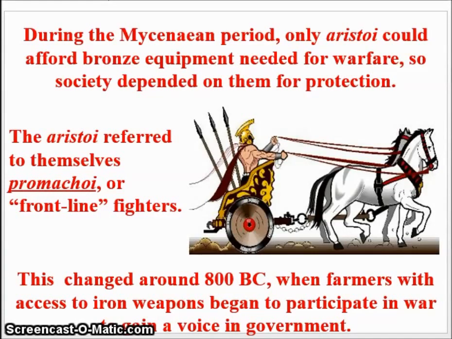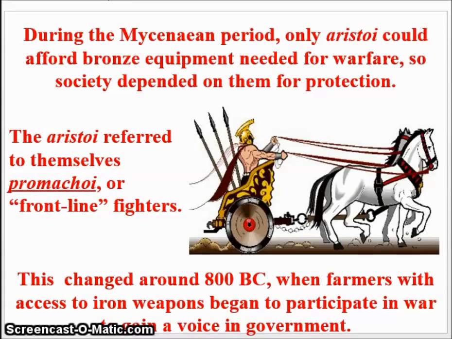Political participation in the Mycenaean period was determined by showing up on the battlefield. But the commoners were largely kept away, certainly from having a primary role in any battle that took place during the Mycenaean period. Indeed, the nobility, the aristoi, had the resources, the wealth, to outfit themselves in protective equipment, bronze equipment, that was very expensive and was out of the economic reach of the ordinary person.